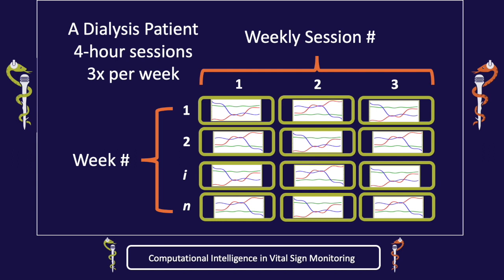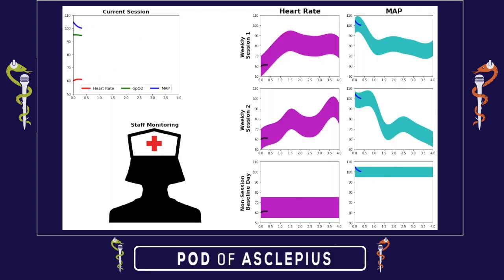So, for example, if we have the patient's current dialysis session's vital sign values, we can track as they change over time. The vital signs change over time because the patient is having their bodily fluids essentially removed mechanically. And so we can track how that patient's vital signs are reacting to the current treatment and compare it to data that we had from previous weekly sessions.